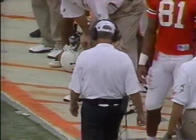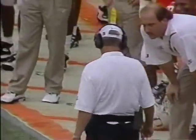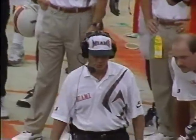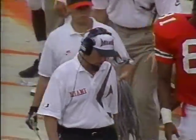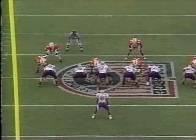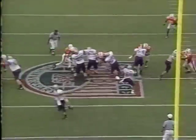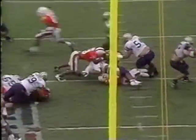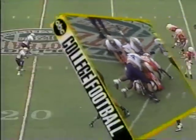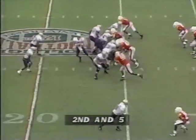See, what they'll do now against these tackles, instead of taking them straight on with the guard, they'll block down with the tackle and step around the guard. A little less physical at the point of attack that way. You just have to make sure, you'll watch to the right side of your screen, the tackle will block down. See, he steps around it. A little easier for the guard to do that. There's their All-American defensive lineman, Warren Sapp, and he was being met by a couple of the big fellas of the Huskies, and they did a pretty good job on him that time.